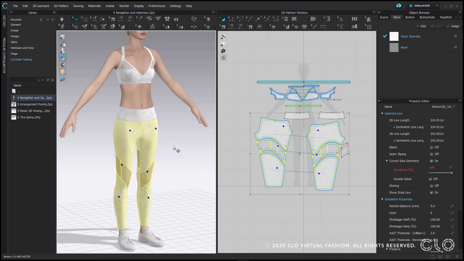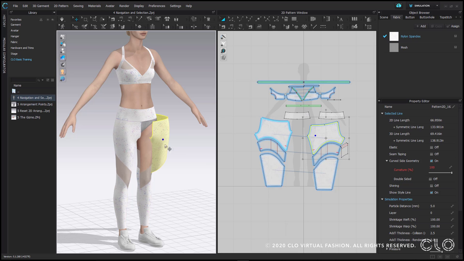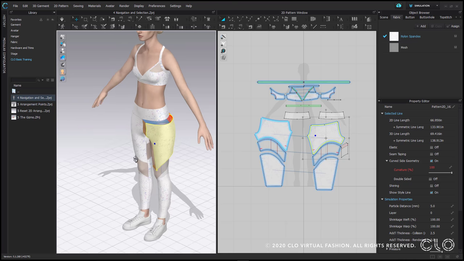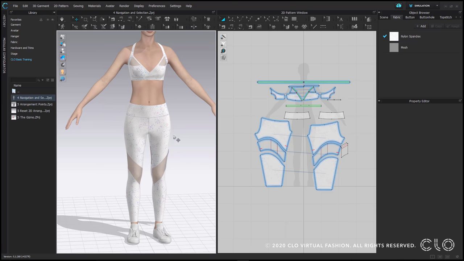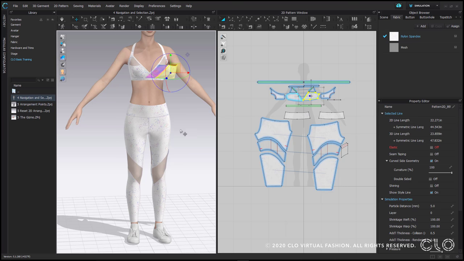One thing to note, since we haven't covered simulation or sewing, if you accidentally select something and move it out of the way, you may also see sewing lines coming from it. If you do this at this stage, just hit Command or Control Z to undo that. This always happens when we're going over selection, and at this stage it's just easiest to undo the problem. You'll notice when you do this that you may see this little gizmo here. We call it the gizmo, and this is how you're going to be able to move things in 3D when simulation is off, so when things are just solid pieces like this. We'll learn more about the gizmo in the next video on arrangement.